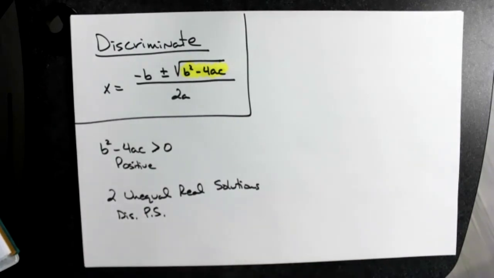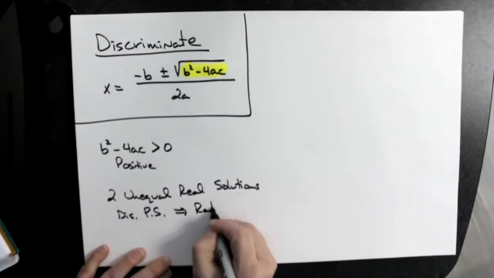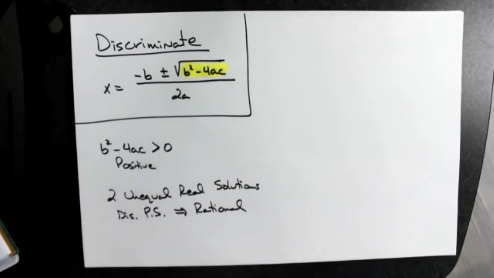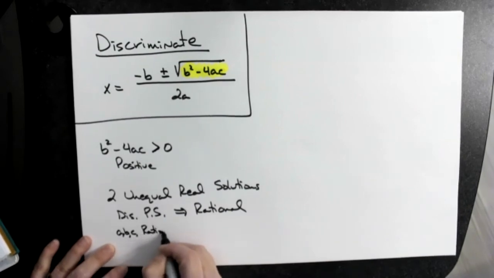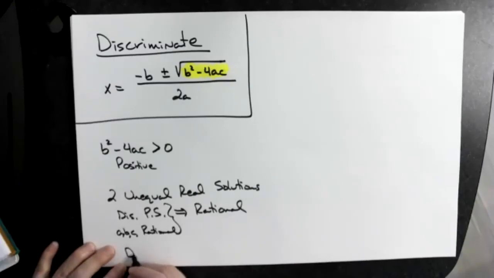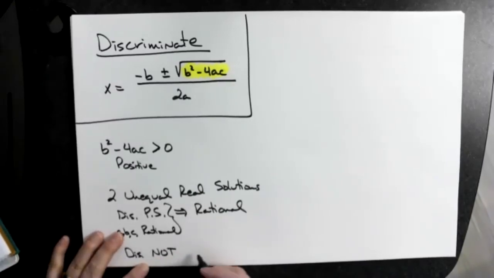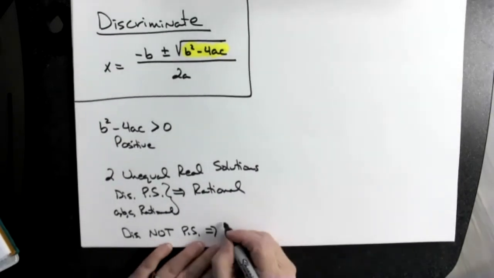So it's square root of 36, square root of whatever underneath there. The solutions are then also going to be rational as well. So actually I need to say that if A, B, C are rational and the discriminant is a perfect square, then I know they're going to be rational. If the discriminant is not a perfect square, the solutions are going to be irrational conjugates.